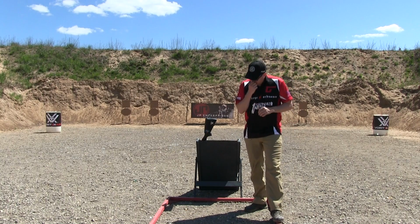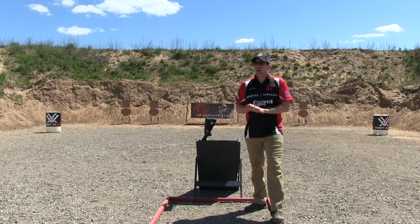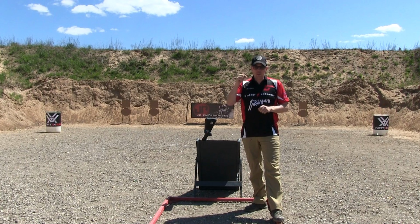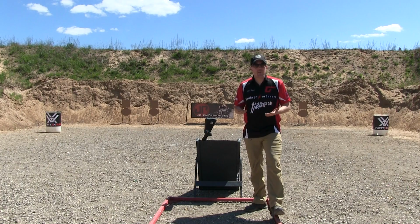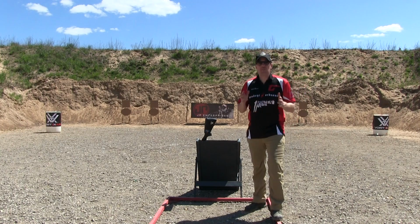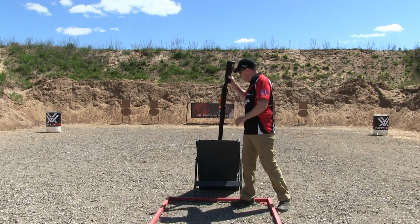So here's the deal. The Stoeger, good grief, guys. I know a lot of guys are buying the Stoeger, and I think it's probably a really good entry-level gun. It's the only one I would even consider. The issue we're running into with it is when we go to weld up the lifters, or we go to drill and tap for an oversized bolt release, there's just not a lot of steel there, guys. There's just not a lot of metal there to work with, and I just don't see them holding up long term. I could be totally wrong. If you have one and you're loving it, that's awesome. Tell me to go to hell. I don't really care.